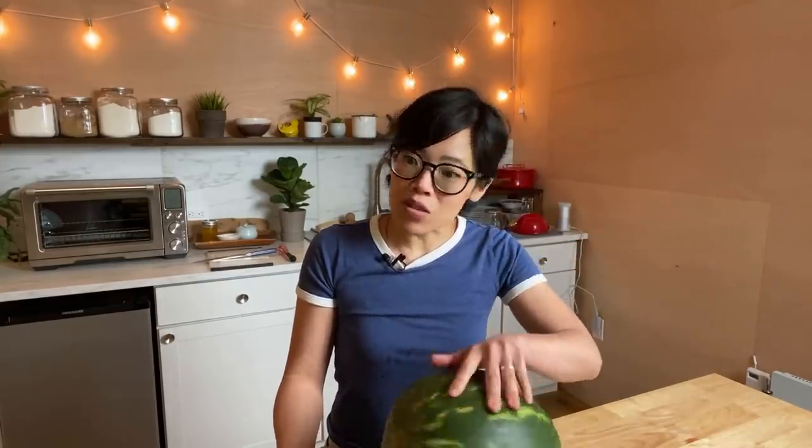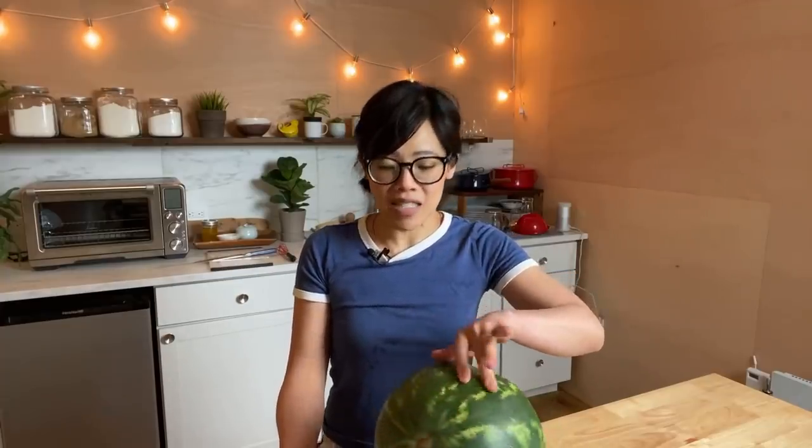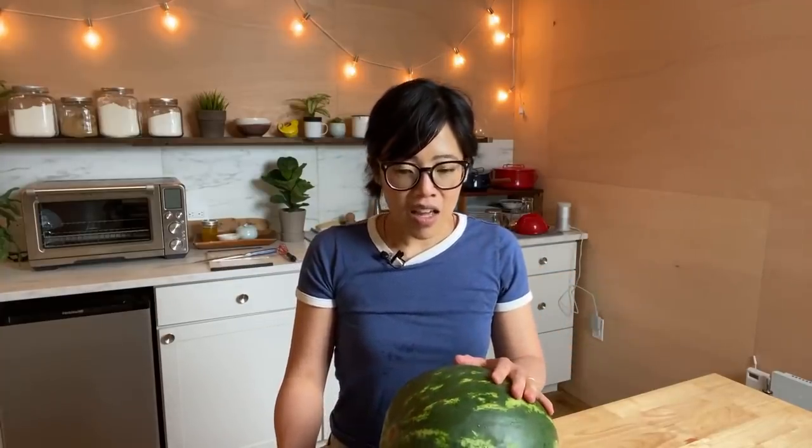So let's cut the watermelon first. We're coming into summer, and what says summer more than a watermelon? Well, lots of things, but yes. So thanks so much for joining me for this quick impromptu taste test. And here we go. I've got a large cleaver here because I've got a watermelon to slice.